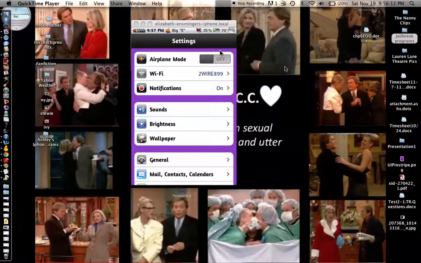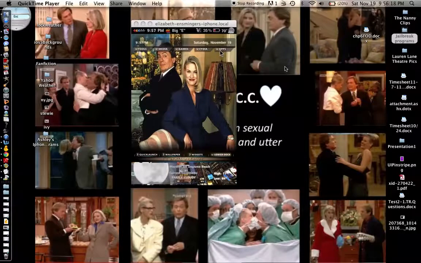But I actually have a UI theme going on. It's a purple UI theme, and you can see it when I open something like my text messages. So I'll do that real quick to show you.